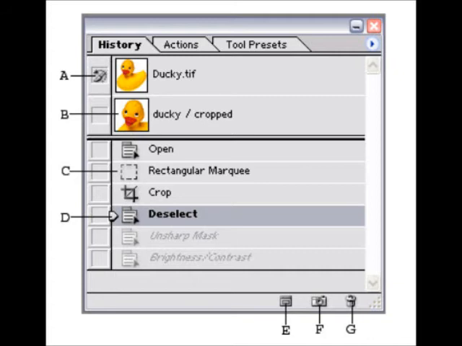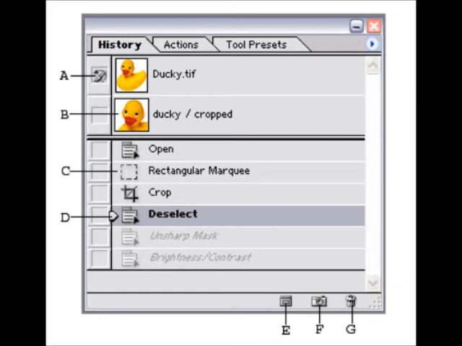Okay, here as you can see, A is showing the set that sets the source for the history brush, and B is showing the thumbnail of a snapshot. Alphabet C is showing the history states of the actions that you make in your window.